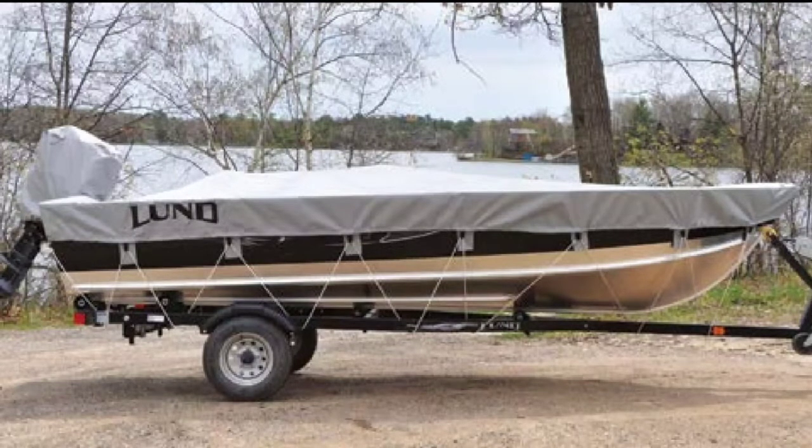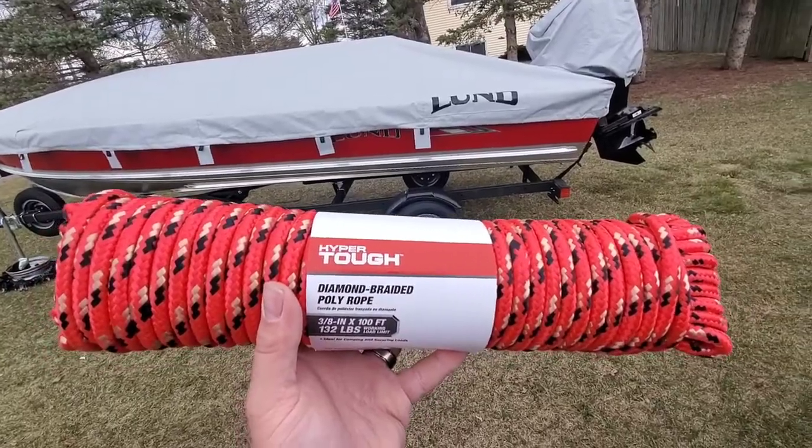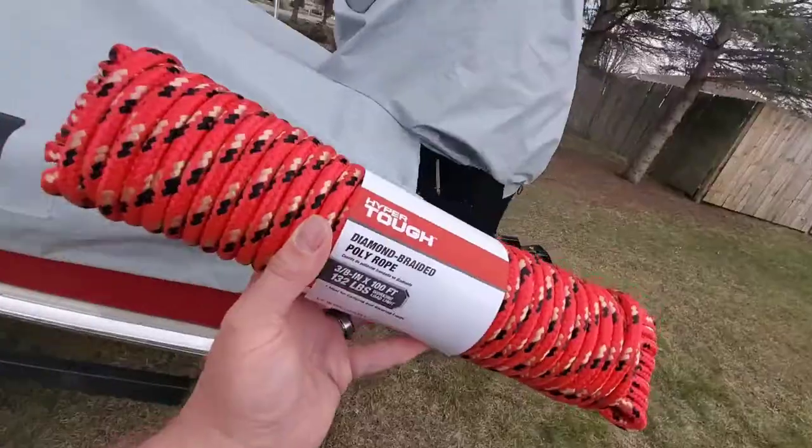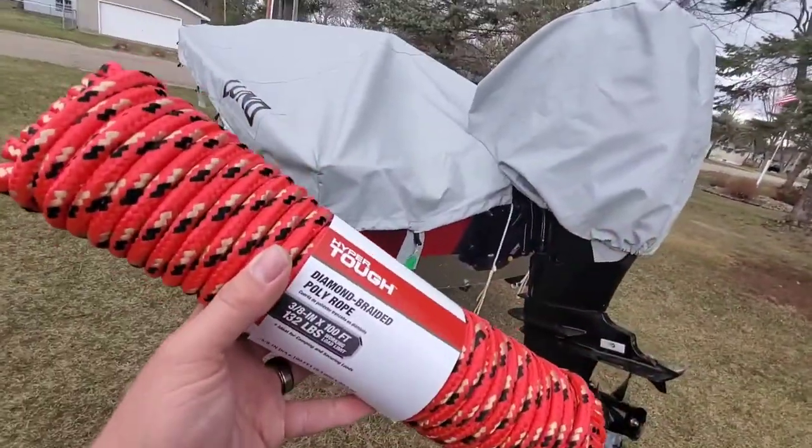Either way it's got to be fixed. My idea is to start from the bow at the cover's second loop, leaving enough rope to be level with the trailer frame and tying a loop on the end. I'll then feed the other end around the boat as pictured and make the other side the exact same. On the front cover loops I'll tie a rope directly to each side with loops on the end, then use bungees to cross-tighten everything together. The new rope is pretty cheap too — only about seven bucks for a hundred feet.